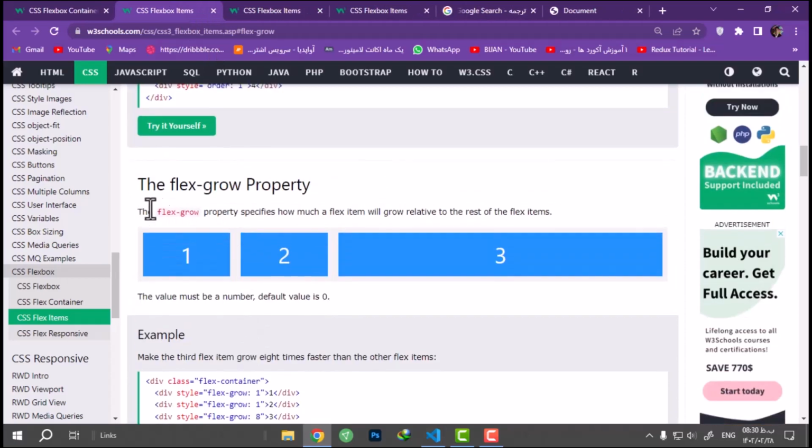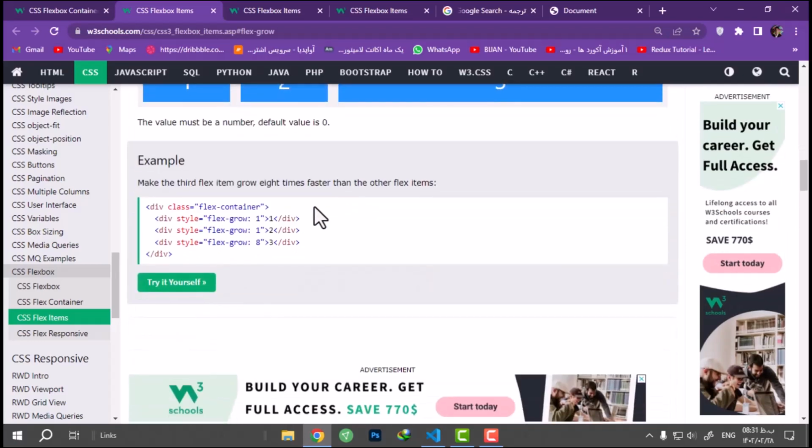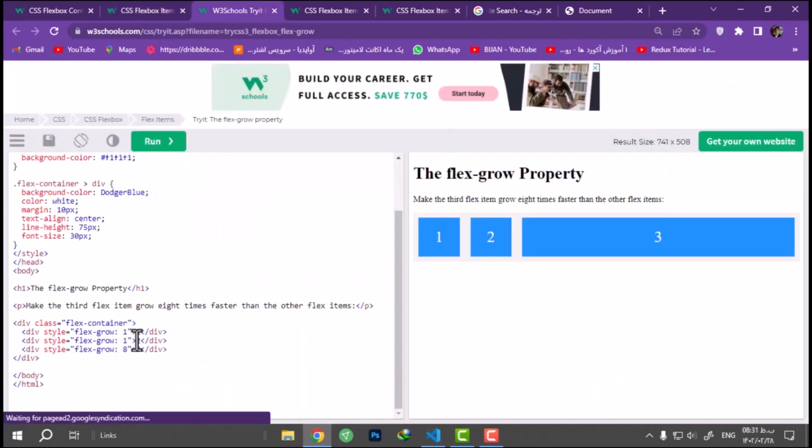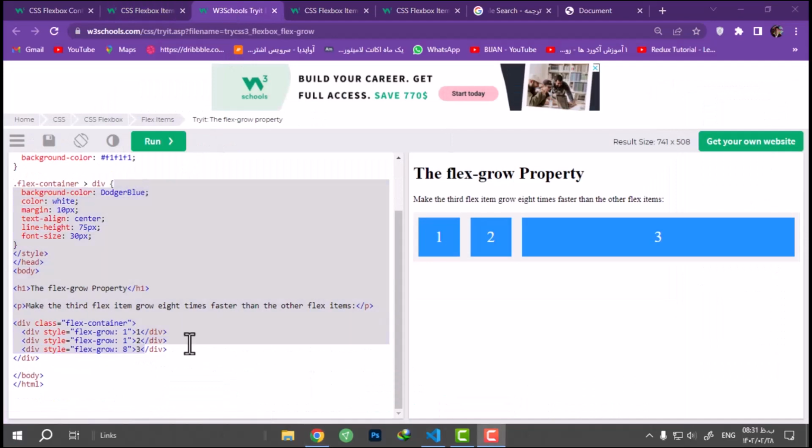And okay, we have flex grow. The flex grow property specifies how much a flex item will grow relative to the rest of the flex items. Make the third flex item grow 8 times faster than the other flex items. Okay, this has more priority than the first and second item.